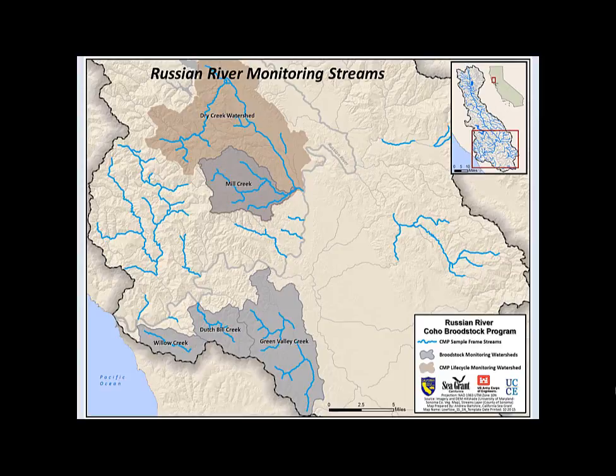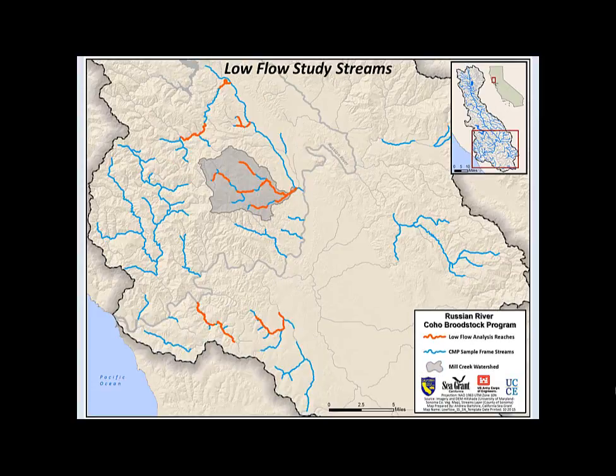The data that I'm going to show today is focused on these reaches that are highlighted in this orange color, and it's not a random sample of all of the coho habitat in the Russian. These are reaches where we've been looking specifically at flow, and we've been doing a lot of fish monitoring. So I'll be focusing on those because that's where we have the data for the last 3 years. And I'll be narrowing in on and giving some examples of this watershed that's highlighted, Mill Creek.